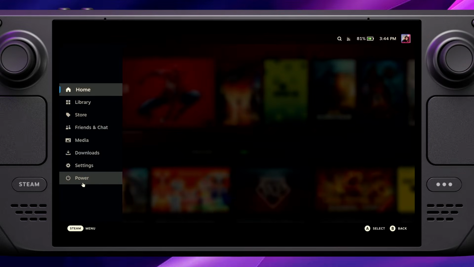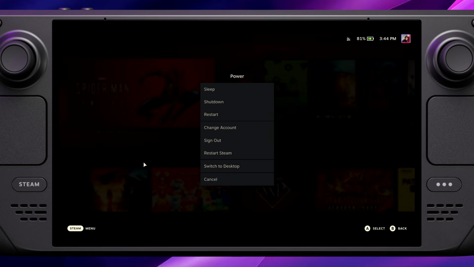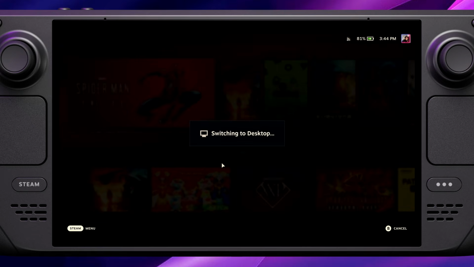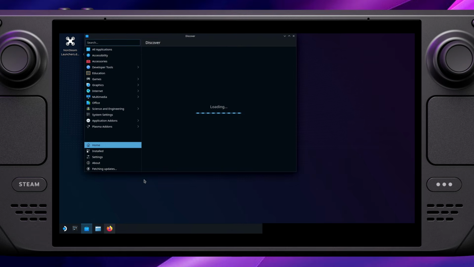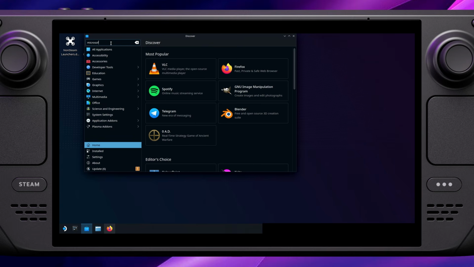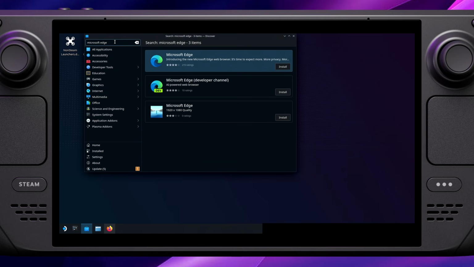So let's get started. If you're in game mode, then the very first thing we need to do is go into desktop mode, and once you're there, go to the Discover Software Center, search for Microsoft Edge and set that installing. Don't worry about opening it up once it's finished. We don't need to use Edge in the desktop mode, and I'd actually advise against it because it starts to ask you for encryption and security keys, and that can sort of get confusing, so just leave it closed for now.